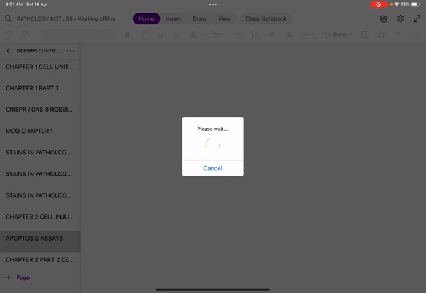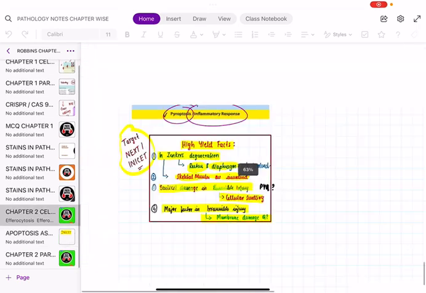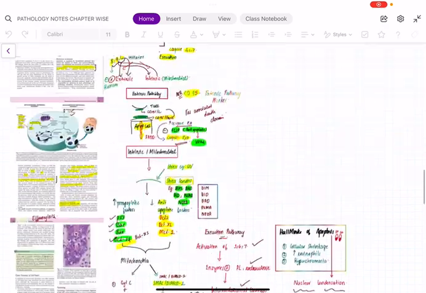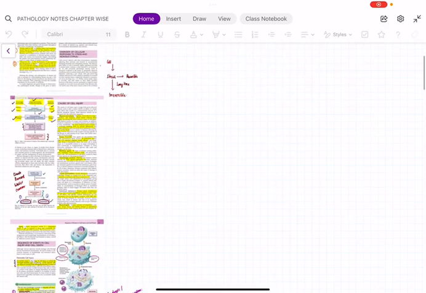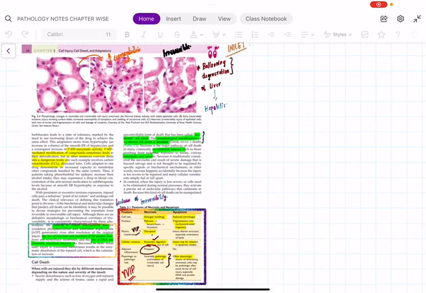We are going to see some of the apoptosis assays. So I hope things are clear for you. We have been discussing for the last 1 hour the overview and the causes of cell injury. Everything is important, children. I can't skip any of the points. That is why it is taking this much time.